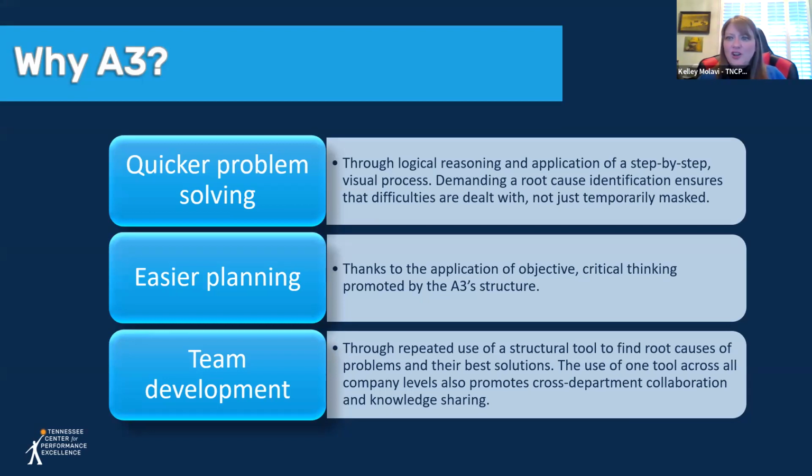You've got a lot of cross-department collaboration and knowledge sharing. And again, it's quick to bring to an organization, because your senior leaders are going to get a lot of great feedback, and it's going to come quickly.